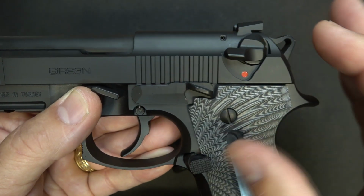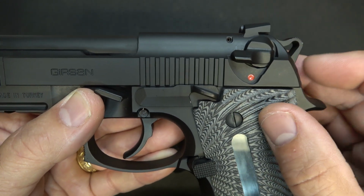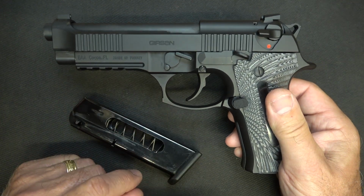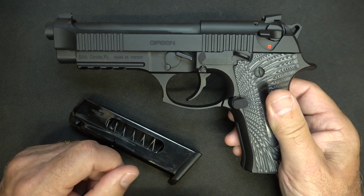And this is also known as the G-type safety, which is incorporated in a lot of the new Beretta pistols. But to me, that is one of the things about the Beretta 92 that I've always had issue with. I just forget to bring that lever up. And with this, it's fixed.